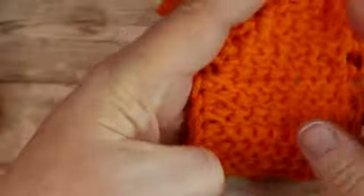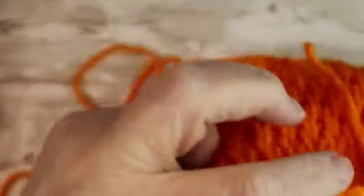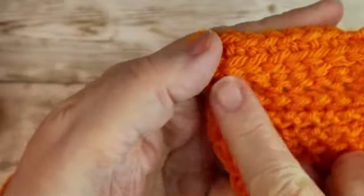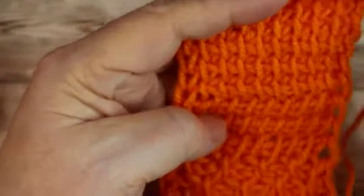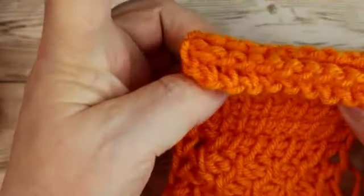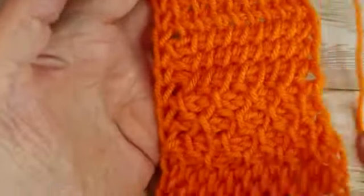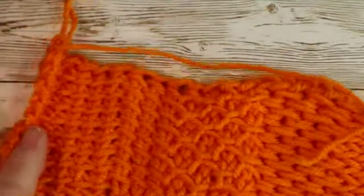You'll see back here where we did the Tunisian simple stitch that you have what looks like a pretty bumpy row. So it is nicer fabric. It creates a tighter fabric than the regular. And like I said, do you see how that goes in and out? Don't worry about it.